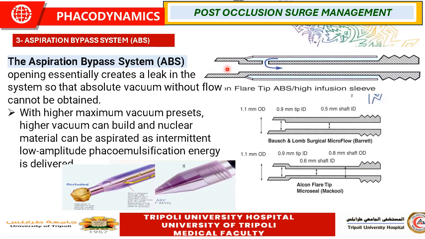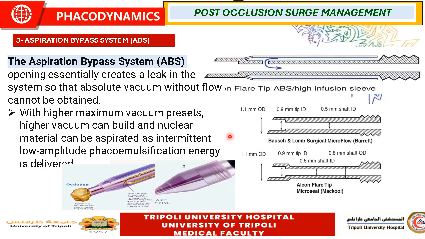So when this fragment is dislodged, there is a chance of a sudden gush of aqueous from the anterior chamber into the needle, leading to the surge. Now, with the presence of the opening, there is a small valve which at a particular level will open so that it allows fluid to be irrigated from the irrigation line to the Phaco needle, so that it reduces the temperature as well as prevents the vacuum from reaching the high preset value and total cessation of the flow. So in this way, there will be no total cessation of the flow, and still some fluid is coming even with total occlusion of the tip.